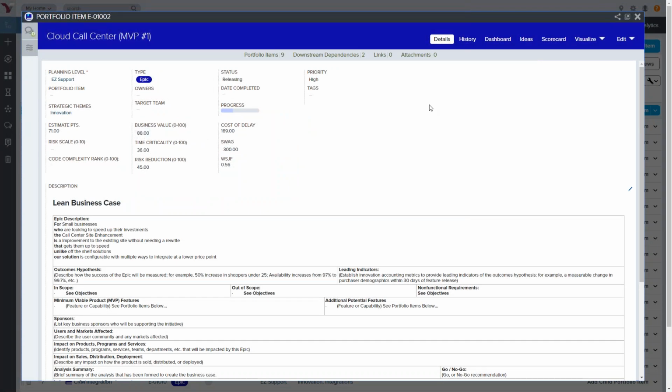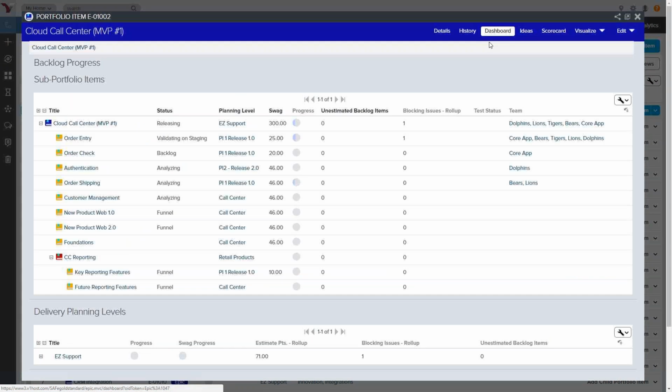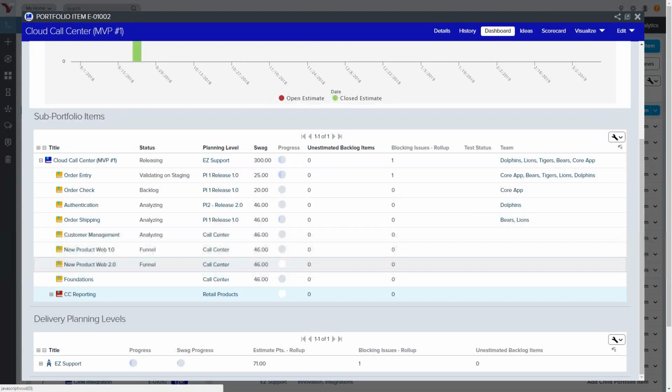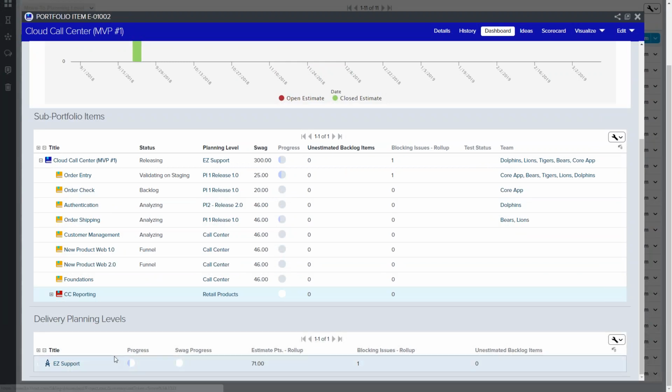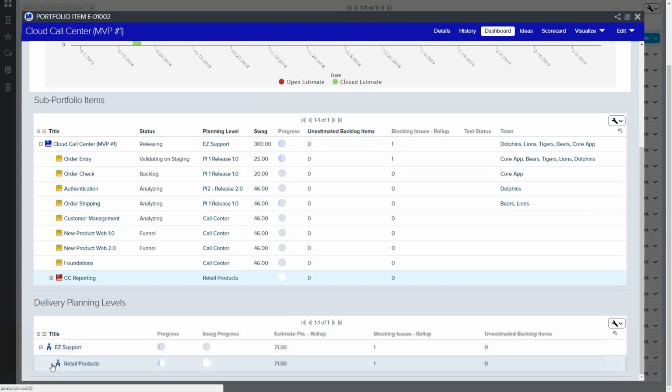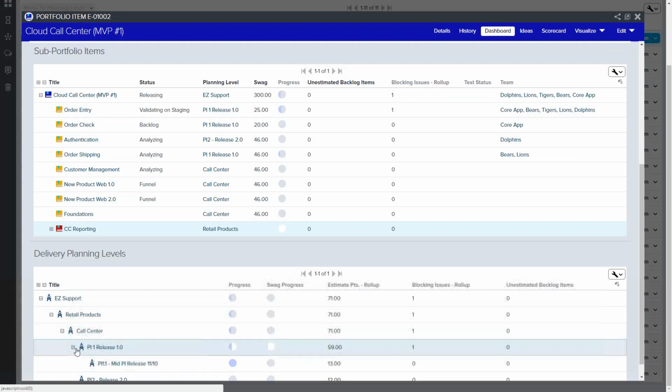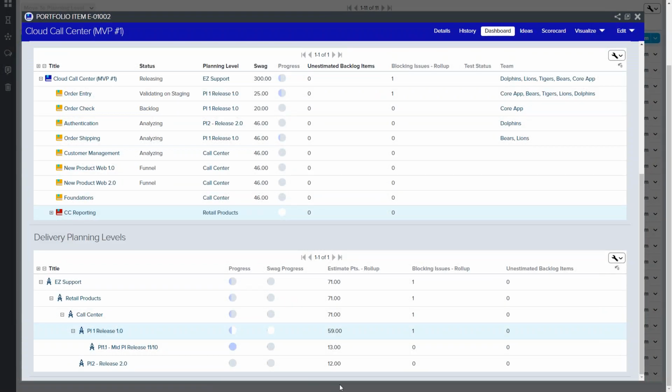A couple of the key things I like to use here, there is an epic scorecard, a visualization of the epic, so you can look at the details there, as well as the dashboard. And the dashboard view will allow you to see all of the features that are rolling up into that epic in this case. And I can also see all of the delivery projects that are rolling up into that epic as well. So if you have multiple different arts or multiple different portfolios contributing to this specific epic, you can see how that work is rolling up and contributing to this specific delivery of all of these features. This is also a great report for your Scrum of Scrums or your team meetings where you want all the individual team leads to come and meet for this specific view.